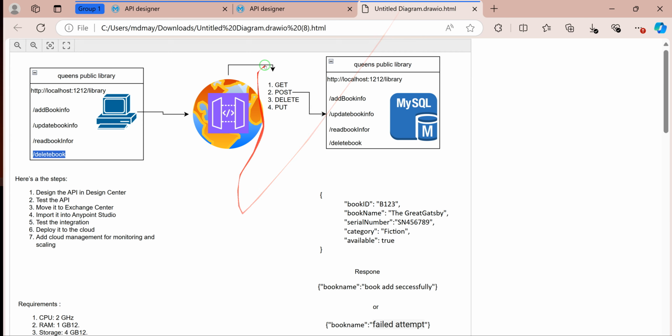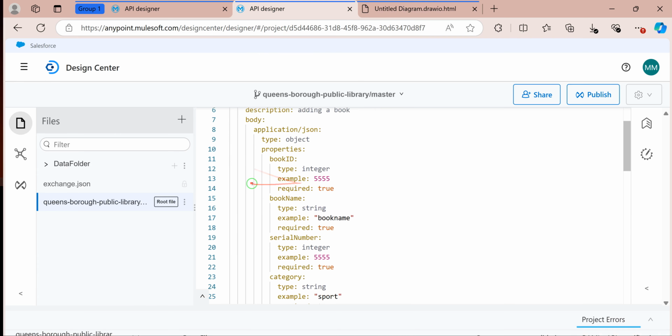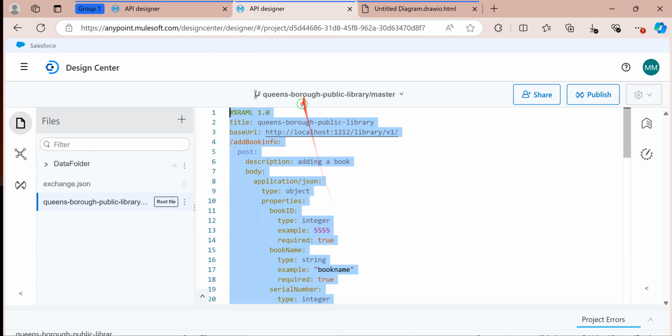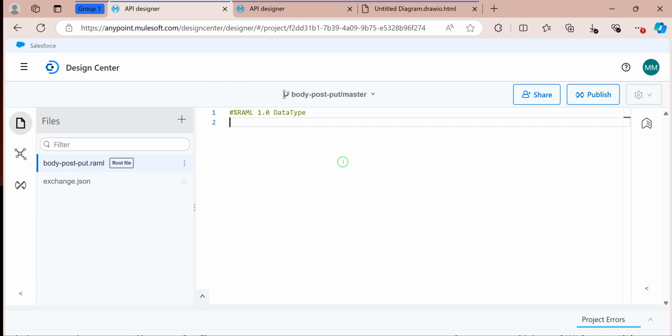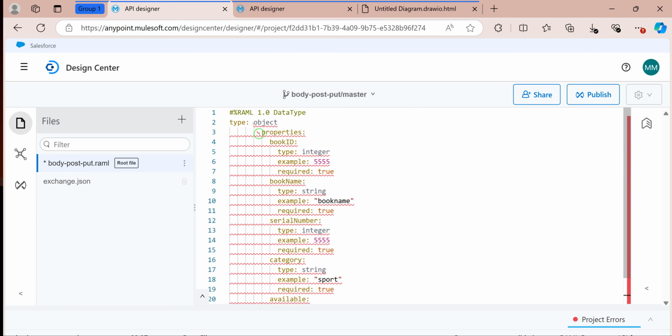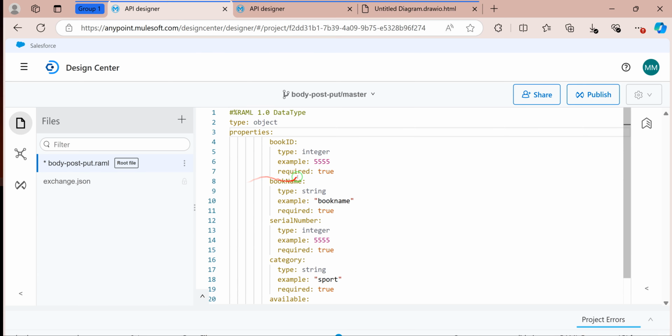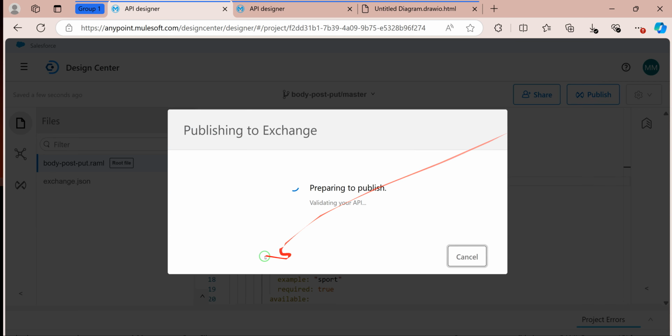So just come to your file and copy what information you want to move there. I want to copy it all the way, go back to the place I want to paste it right here, and save. Now once we save it, there's a body post. You could make it publish. Once you publish it, that would go to Exchange.